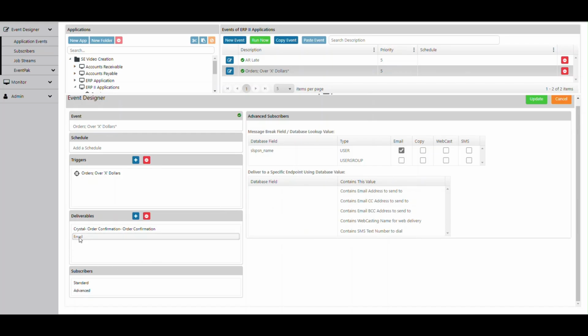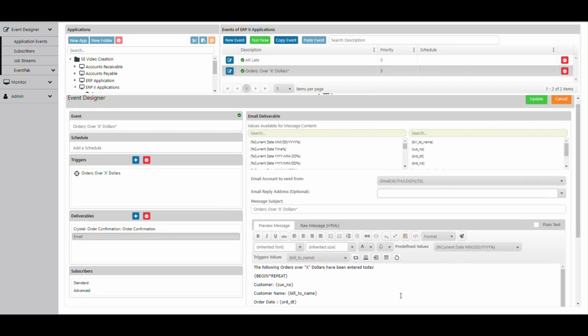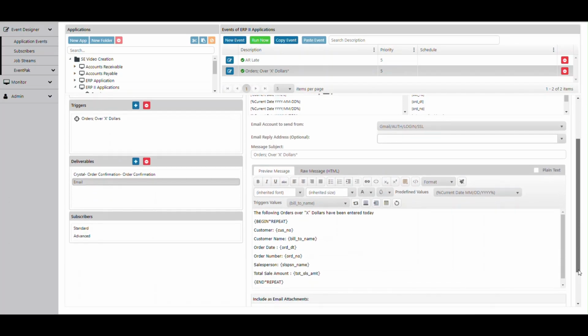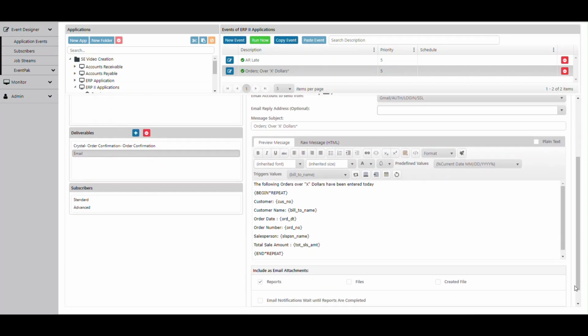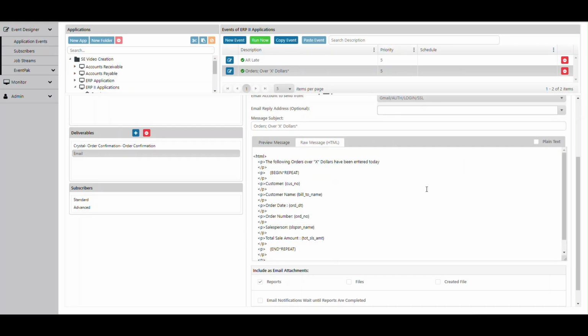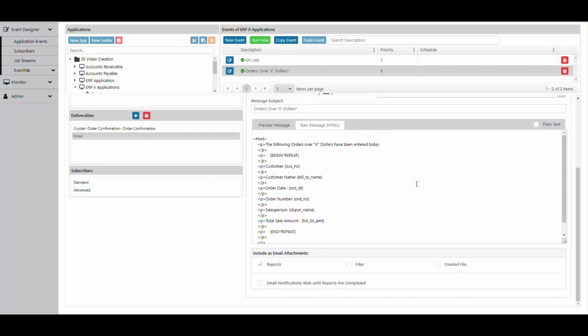One other thing as well, if you use an HTML editor or something of that nature, you'll see that as we are preparing this message, we also have it in an HTML format. And you could potentially have an HTML editor offline from the alert and automation tool where you can prepare your HTML format and then simply cut and paste it into here.